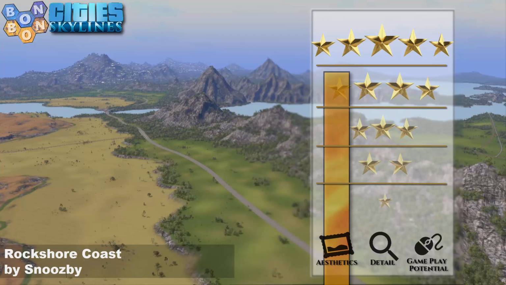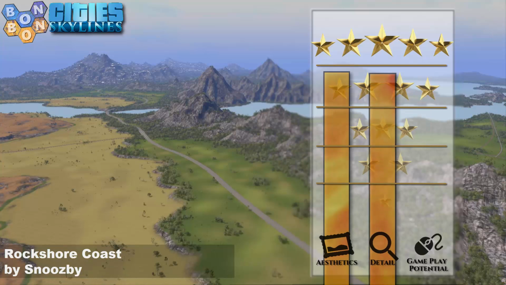Detailing. Unfortunately, the aesthetic issue is also a detailing issue, and I can't honestly give 5 stars for detailing when virtually every mountain has got tufts of trees on the top that really distract from the entire map for me. So I'm going to match the aesthetic score with a very high 4 stars.